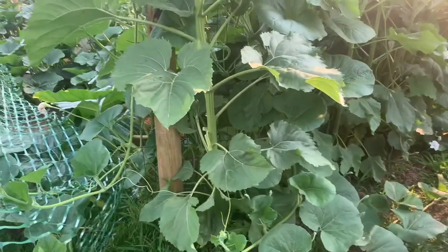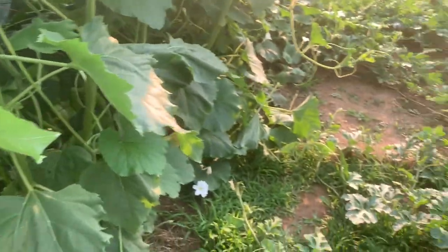Okay, so we got the sunflowers looking pretty good. Some of them's really big.